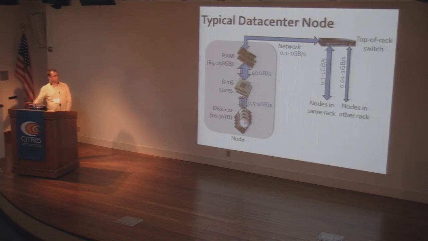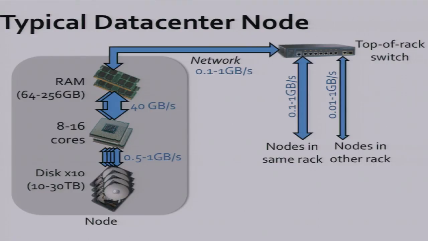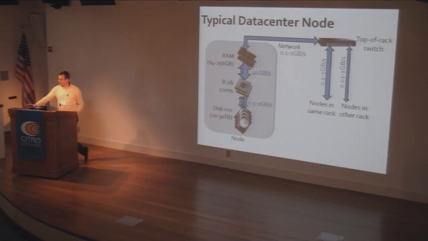Furthermore, this node, this server, will be connected to a top-of-rack switch through Ethernet, typically 1 gigabit per second, or more likely today, 10 gigabits per second. The top-of-rack switch will have an aggregate capacity of 4 gigabits per second, or again, more likely today, 40 gigabits per second. So for most traffic patterns today, 2 nodes in the same rack will be able to communicate at full bandwidth most of the time.